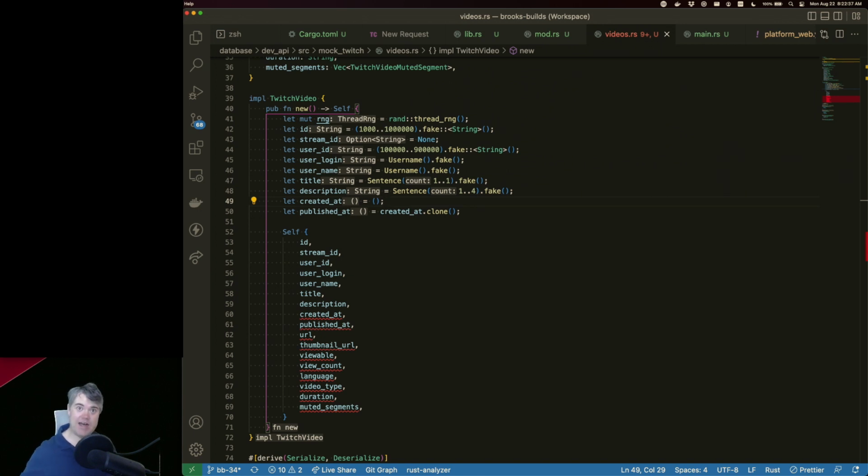Anyways, thank you so much for hanging out with me. Sorry I couldn't finish this. We're getting halfway through this here. So tomorrow morning we will finish creating this type. We'll use Faker or Fake for this. I think this is gonna be one of my favorite crates, just already looking at it. And then set up Hasura to point at this locally, which I think is gonna be really cool.